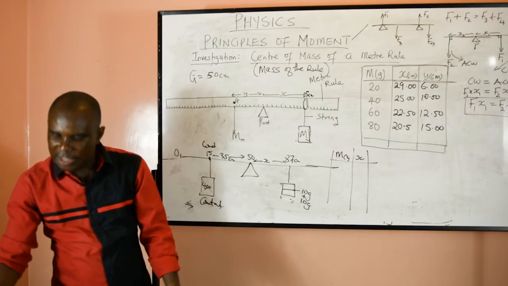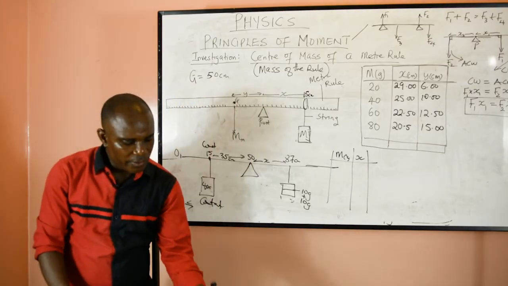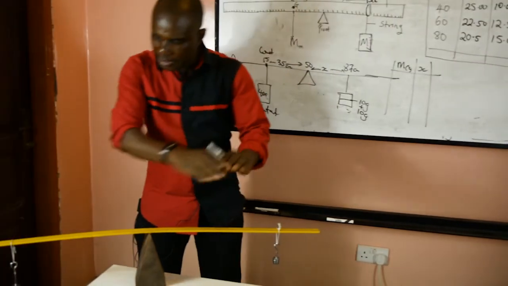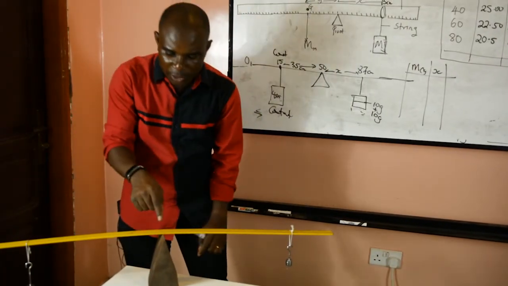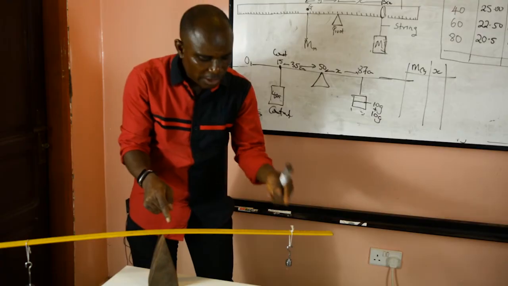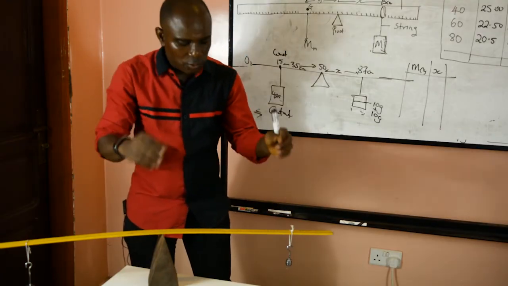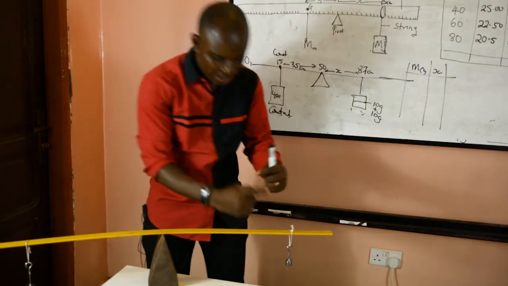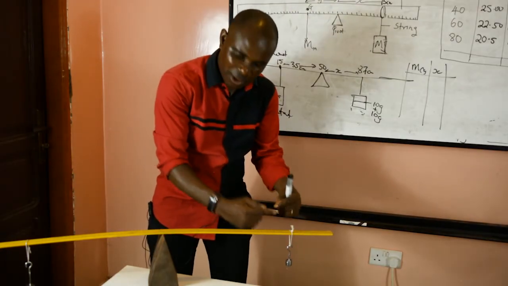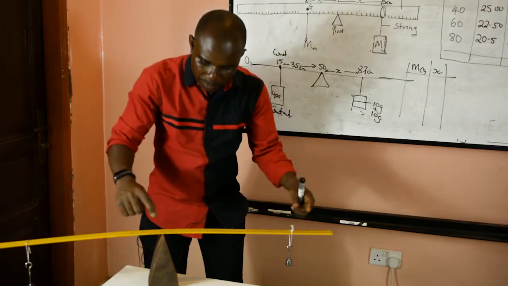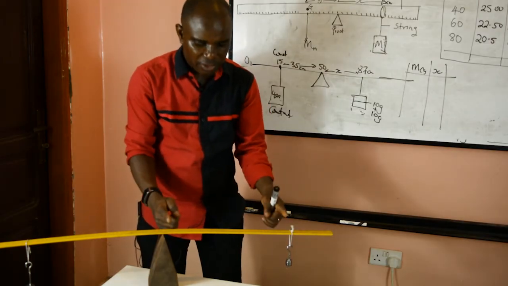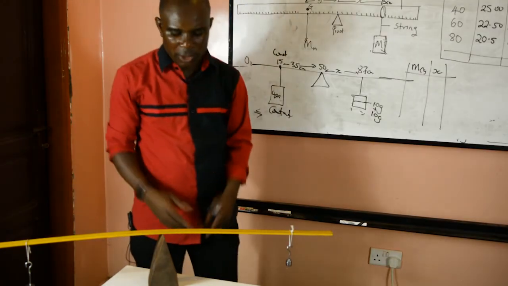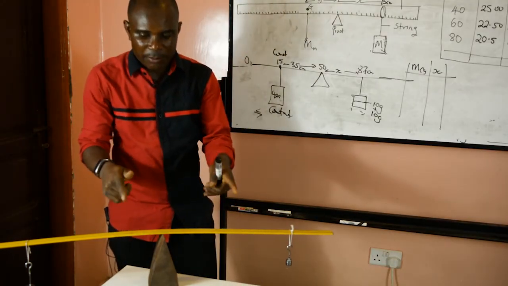But I can also fix this, and now vary these masses and try to adjust it so that there is a balanced position. That point where it is going to balance, I'll read that point and try to get this distance there. That is what I'll do, and I will do it for several masses. Whilst keeping this constant, I can change these masses also. Then I try to find the balance point and measure this distance as possible. This is another form of this experiment which I can do. But we'll keep this for some other day. I'll bring this later on.